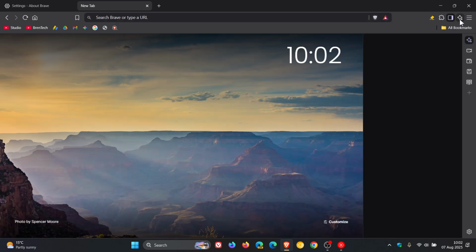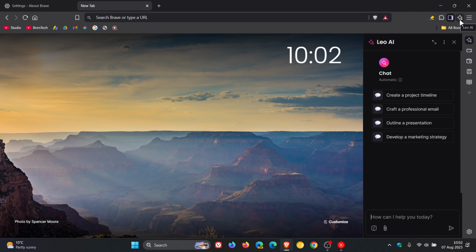First of all, Brave says it's added support for temporary chat in Brave Leo. They've also added support for multiple tab contexts in a single conversation in Brave Leo. And then they've added a context menu option for Leo in the toolbar to set Leo to open in the sidebar or a new tab. So if we right-click on the little icon here to the top right of the toolbar, we can see Open Leo AI in the sidebar, Open Leo AI in a new tab, and I think that is a nice touch.